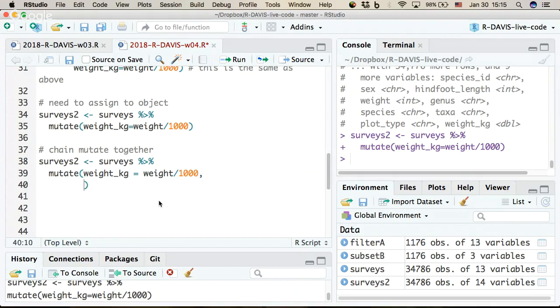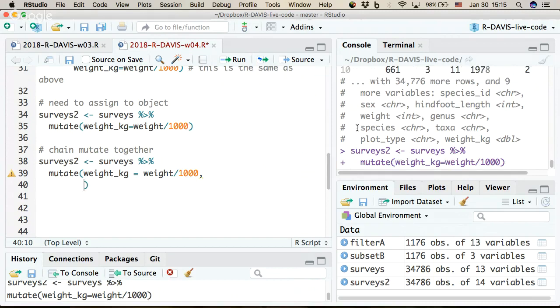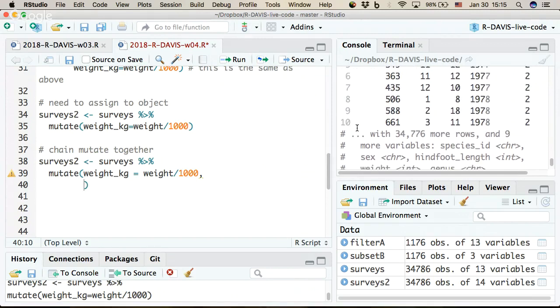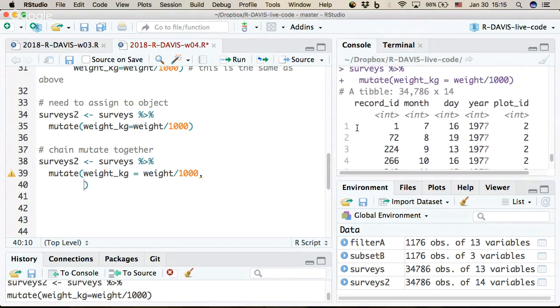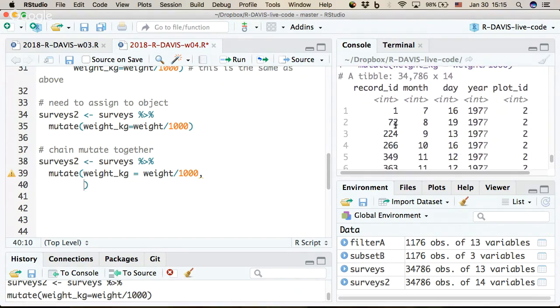Now I can add another column. What are things I might want to do? What's another numeric? Let's say decimal day. So day divided by 365.